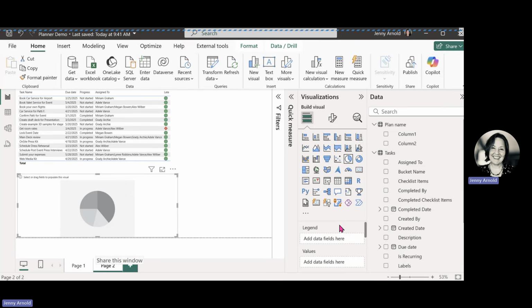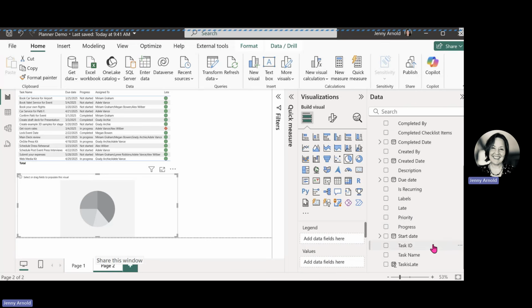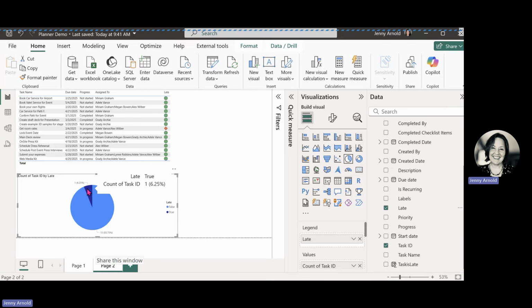Okay, so for our values, the value is going to be the count of the task ID. If we want to measure late, we're going to add a late legend here, either true or false, and it will pull in those values automatically.